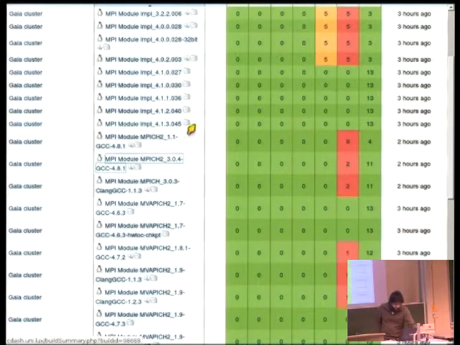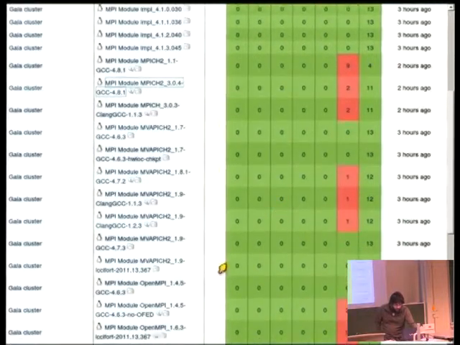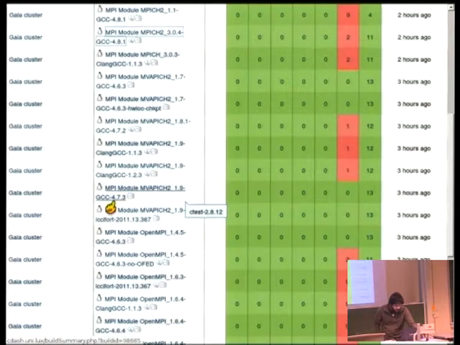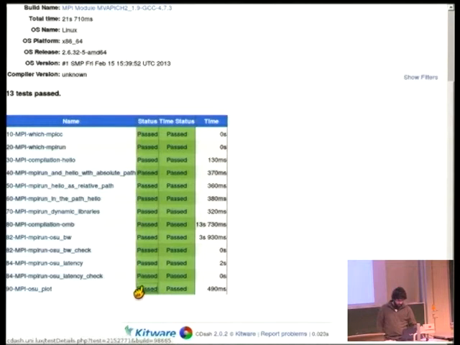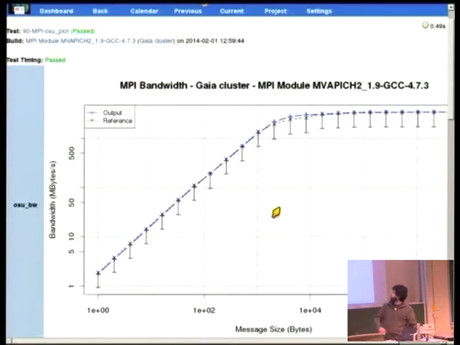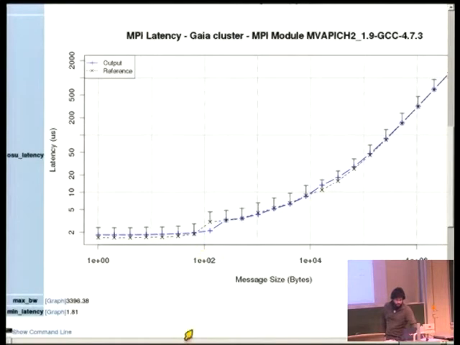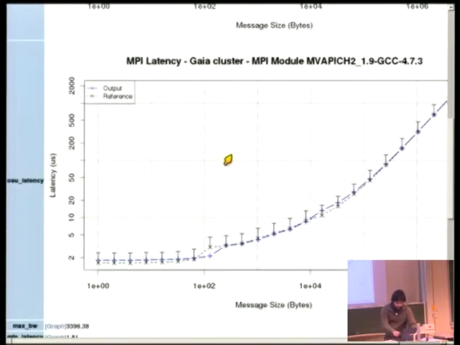Okay. So we can have a look at a few other ones, which is a funny one. Here we can look at MVAPICH2, version 1.9. At the University of Luxembourg, we have two versions compiled with Intel, and another one which is compiled with GCC. So this is the same version of MVAPICH2. If we look at this one, the performance is okay and in the expected range for the bandwidth and for the latency.